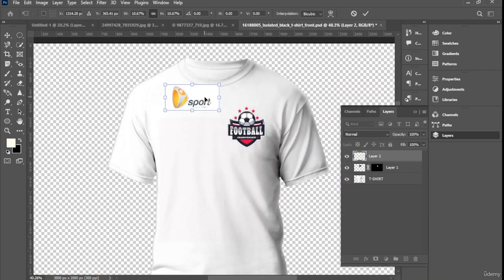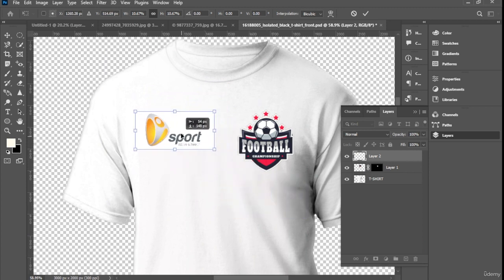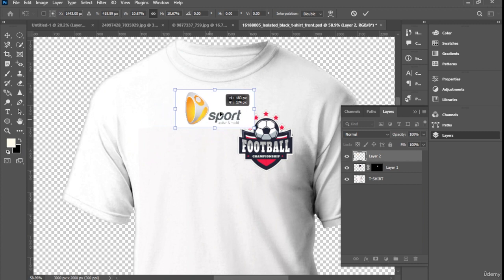my desire. Now I'm gonna find a spot where I can put it. Let's say I'm gonna keep it over here, or maybe somewhere around here. I'm gonna resize it a bit more. I'm gonna paste it right here. There are a couple of other steps, just the way we do it.